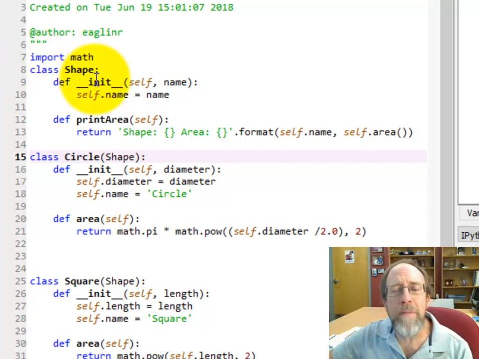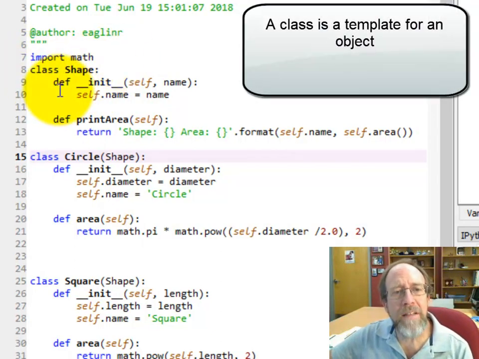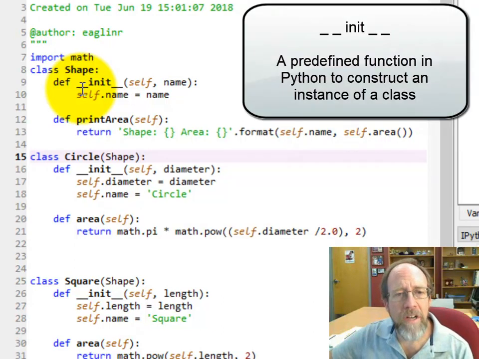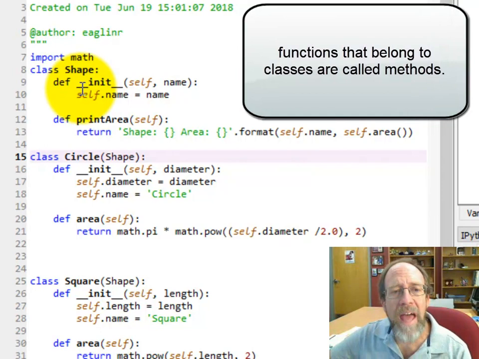So what I'm going to do in Python, the ability to create an object, and what we're doing here is we're actually creating the definition of what an object is. So in other words, I'm going to define a class right here called shape. And inside the shape, I'm going to have two functions. Now, functions inside of classes are called methods. Sometimes you call them class methods, but I typically just say they're methods.